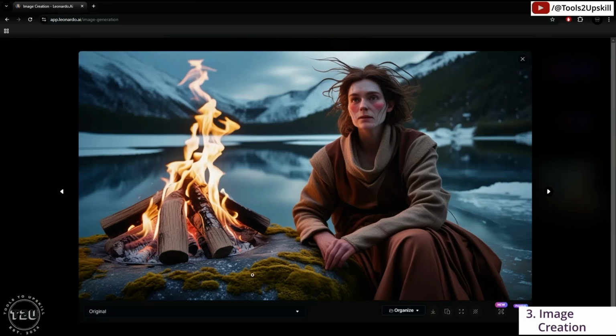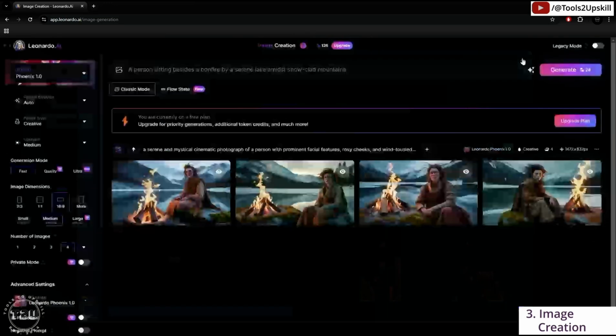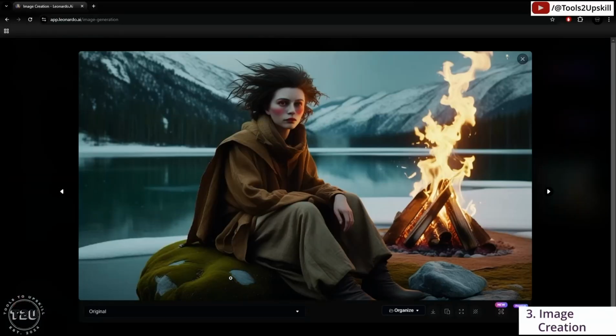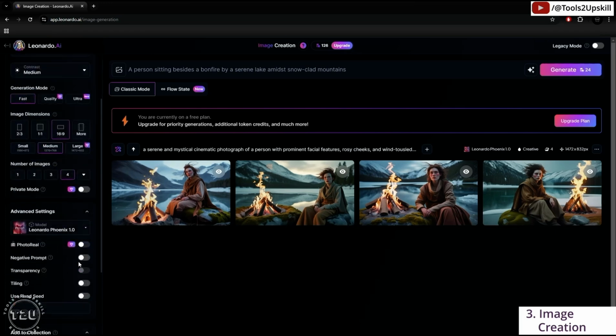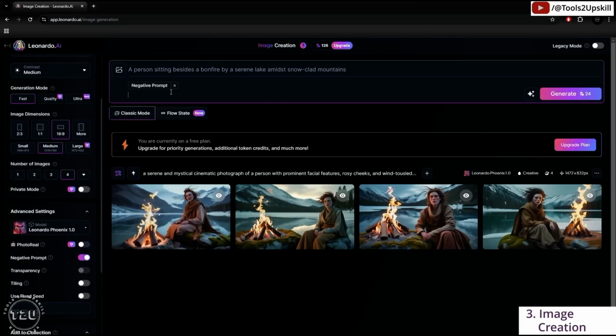I don't want any grass or algae or moss or anything of that sort. So let me just put that in the negative prompt. And I click on generate once more.